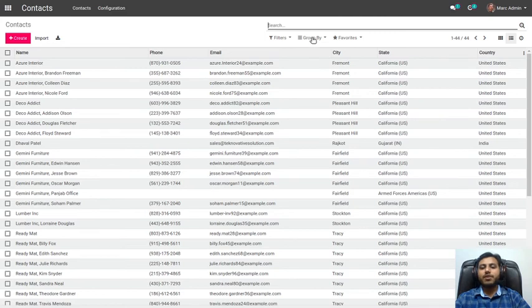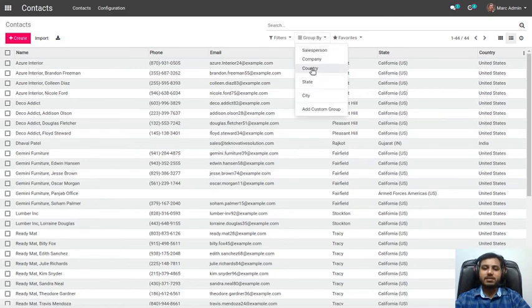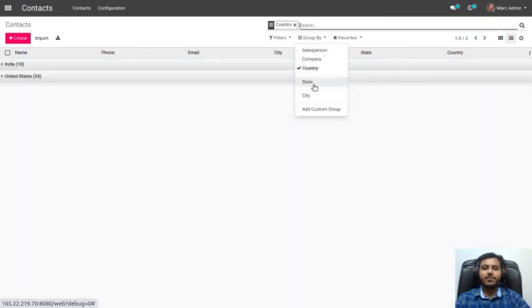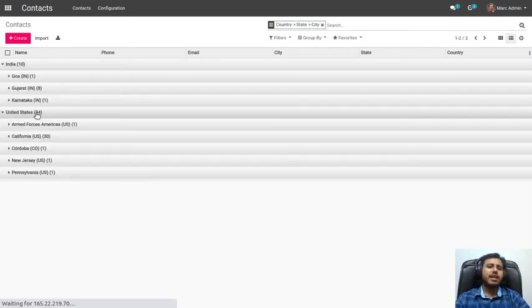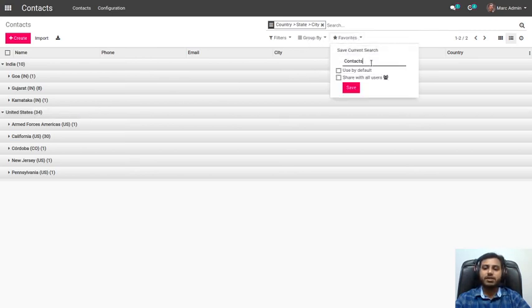Suppose some of your filters you would always like to see, like state and city. This is my default filter, I would always like to analyze my contacts with this, and I don't want to do this activity again and again. So I can save this filter, this contact classification, and I can share it with all the users if I want. So all my users can use this filter, and I can save these records.